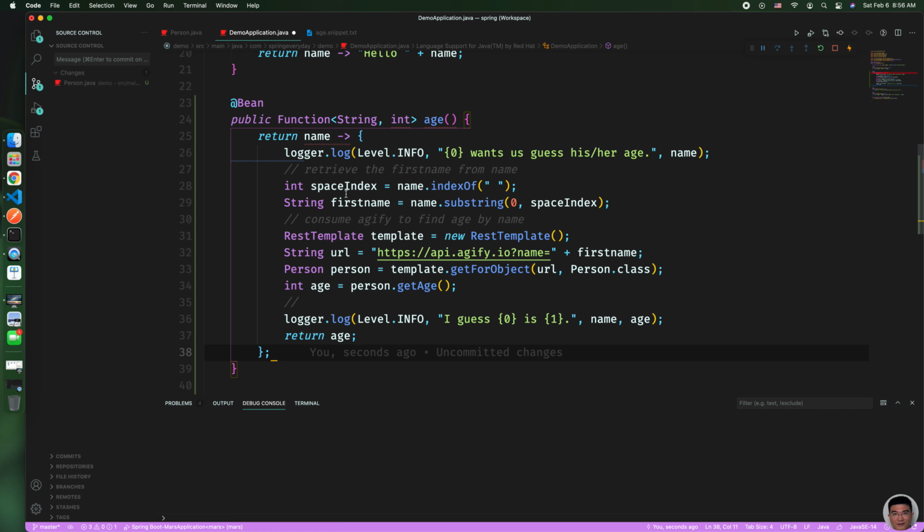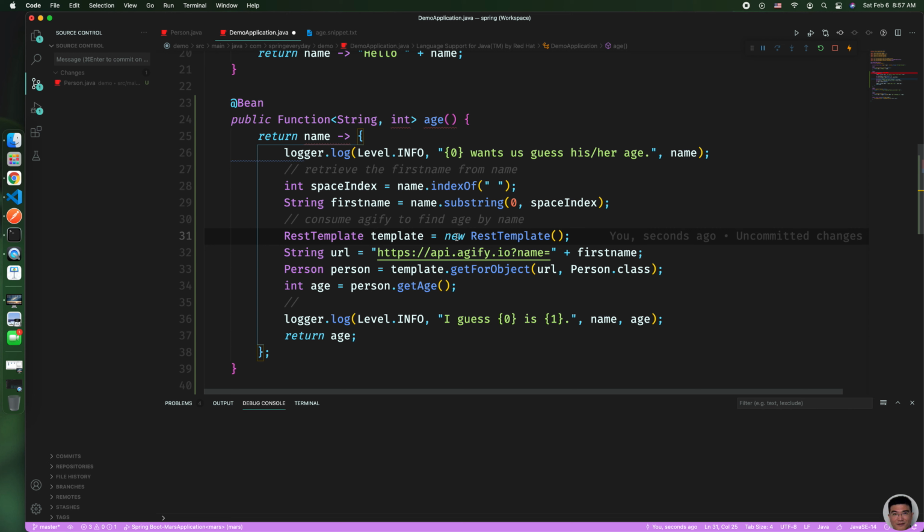So the first thing we need to do is grab the first name from a name, because the API only takes a first name. Okay, then we want to consume the age_file to find the age by name.